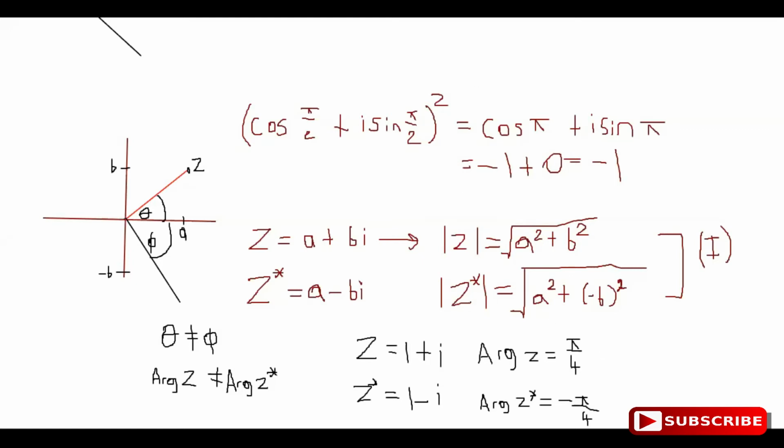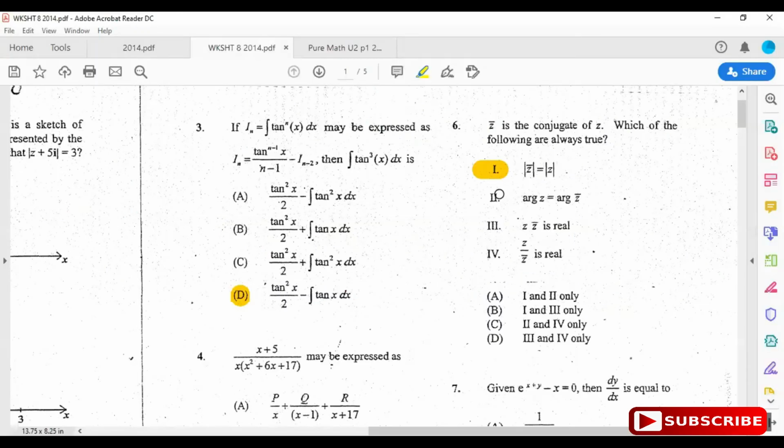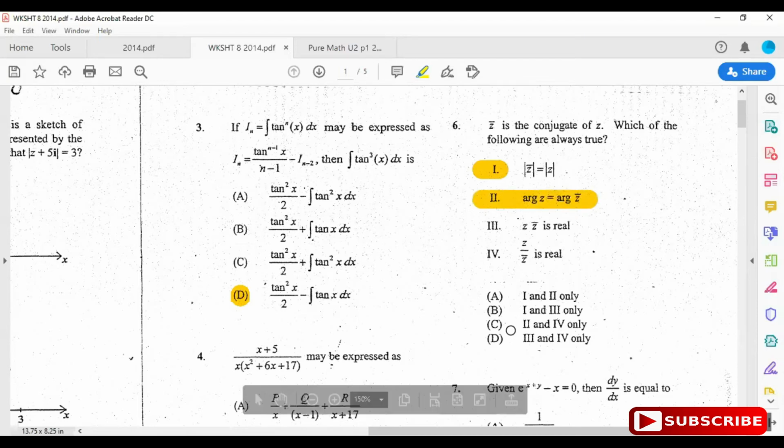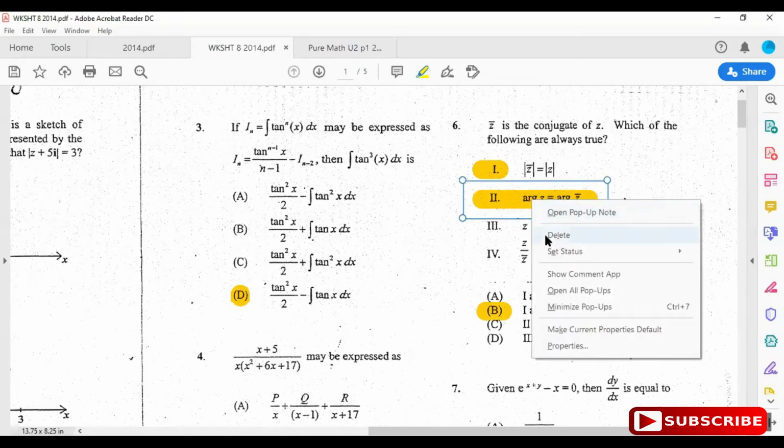And so cross out 2. So 2 is out. So this one is not true. So cross out that, that's not true. Since 2 is out, we automatically know A is out and C is out. And then 1 has to be true. And so therefore B is the answer.